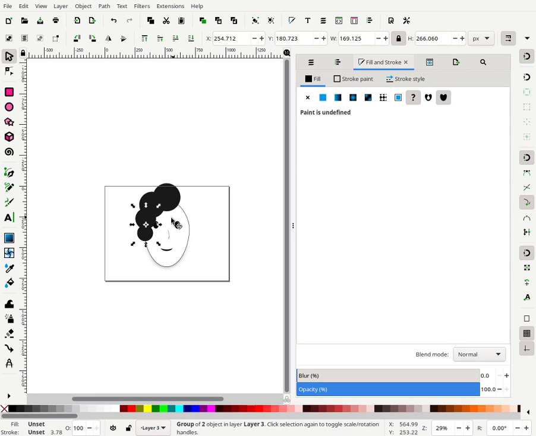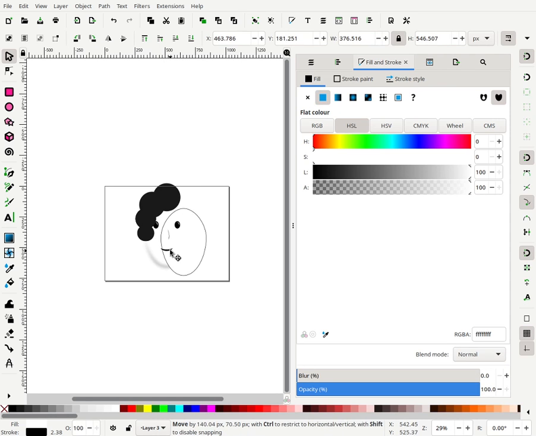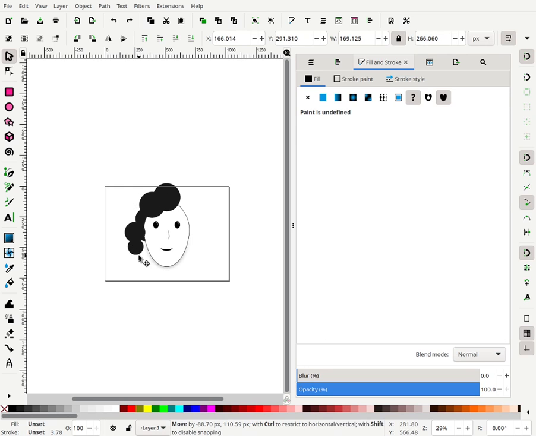Right. Duplicate them and then rotate them on the Y axis, which is flip selected objects horizontally. Then we're going to select them. Face keeps wanting to be selected when I'm not trying to select that. Select them and move them over to this side. And once you have them in a relatively good position, move them to the bottom.